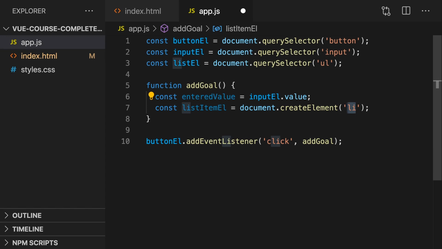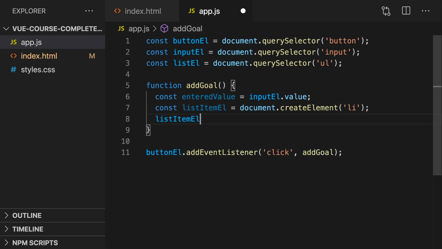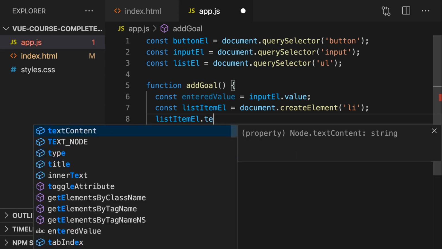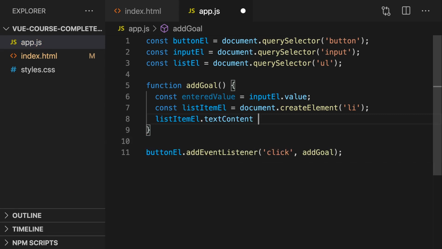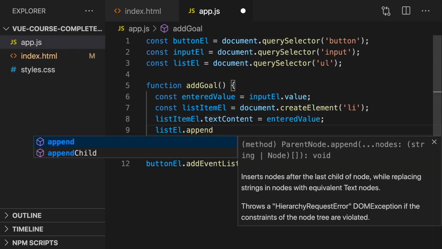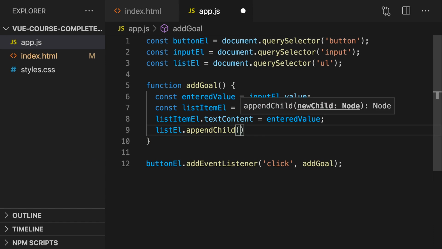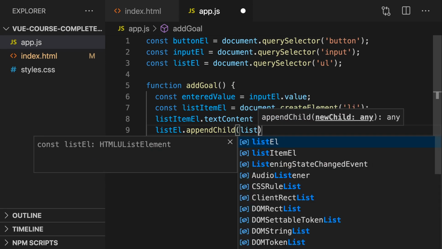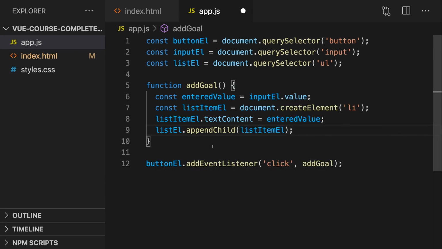Here we can provide li to create a list item element, and then we can use that newly created list item element to set its text content, so the text between the opening and closing tags of that list item, equal to the entered value. And then we can reach out to the listEl, so to our overall list, and call append or appendChild. Both will work here. I'll go for appendChild, and append our listItemEl, which we just created.